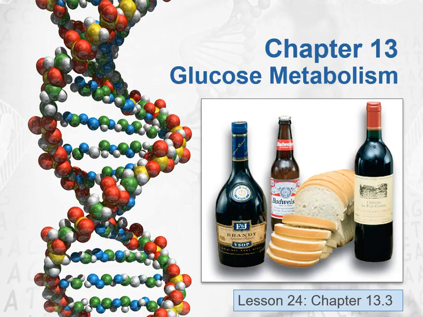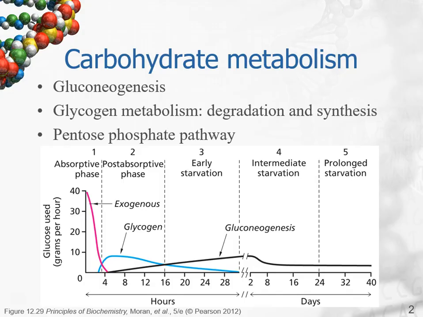Hello everyone! Today we are going to talk about glycogen metabolism, both synthesis and breakdown. So here we are in our study of carbohydrate metabolism. We've already talked about gluconeogenesis and we will talk about the pentose phosphate pathway later. So today we want to talk about glycogen metabolism. How do we synthesize it and how do we degrade it?